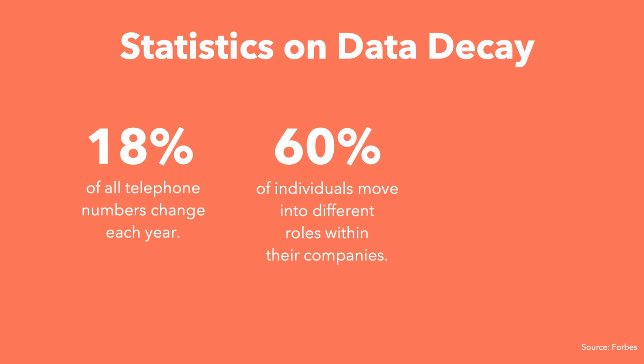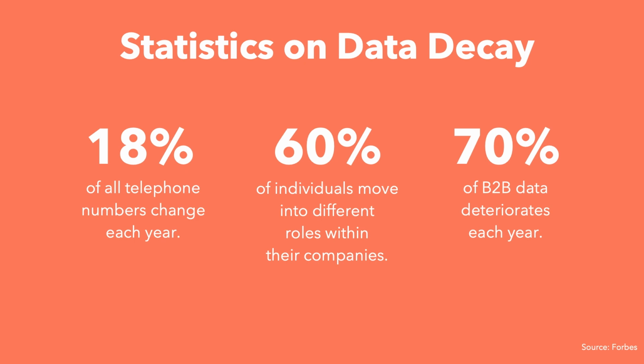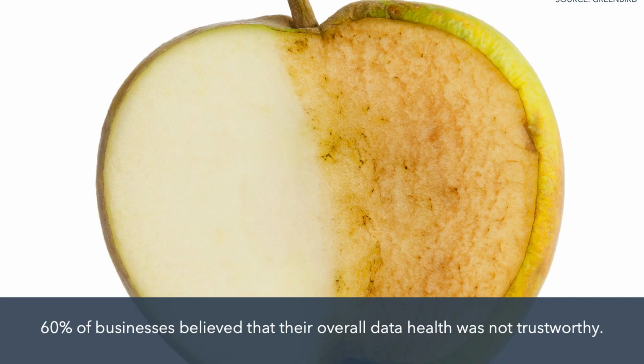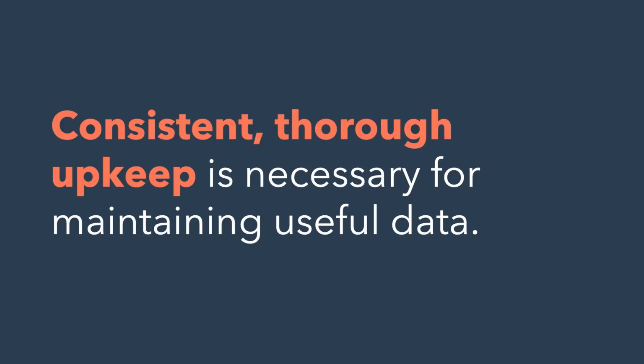Forbes research also shows that about 70% of B2B data deteriorates each year. In an article from Greenbird, one study revealed that 60% of businesses believed their overall data health was not trustworthy. You will have an extremely difficult time getting the right message to the right person if your data is compromised. With statistics like this, having consistent, thorough upkeep no matter how much data you have is necessary for maintaining useful data.